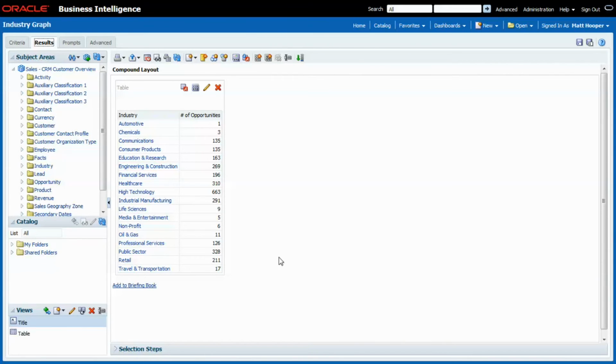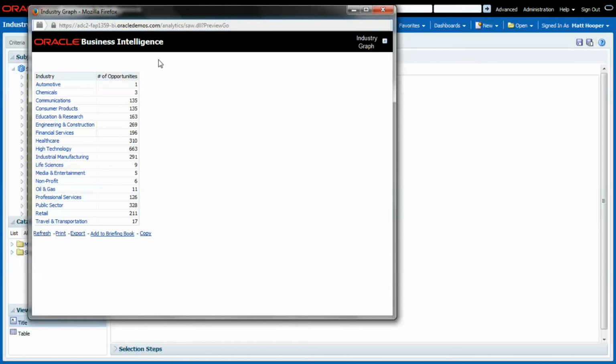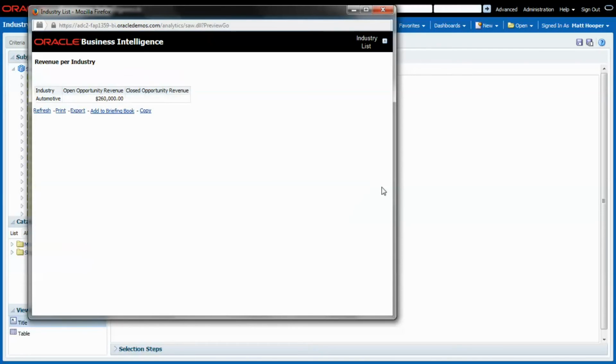First of all, my industry names have become links. And when I go in preview mode and click on an industry, it will take me to the revenue per industry report, but only for automotive.